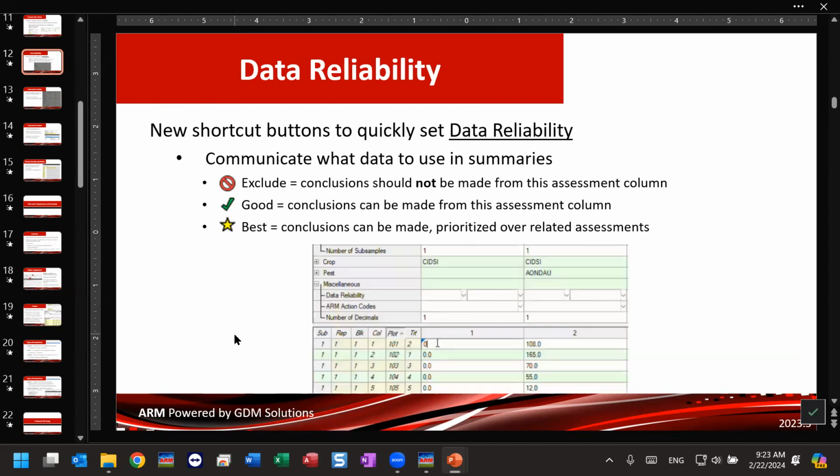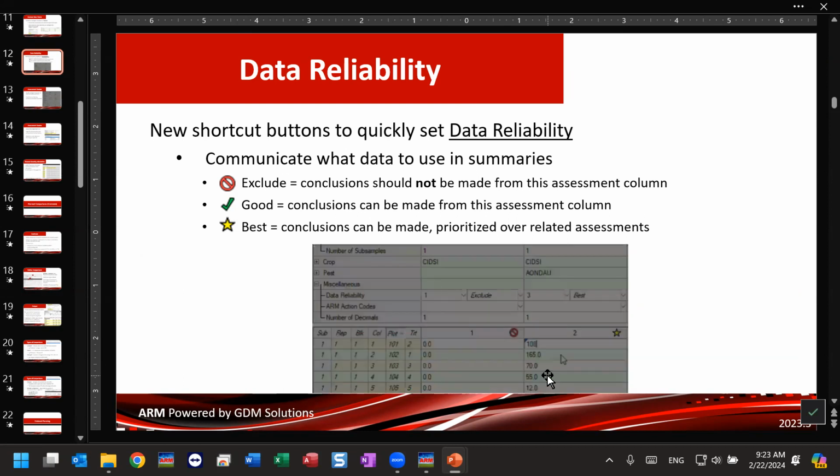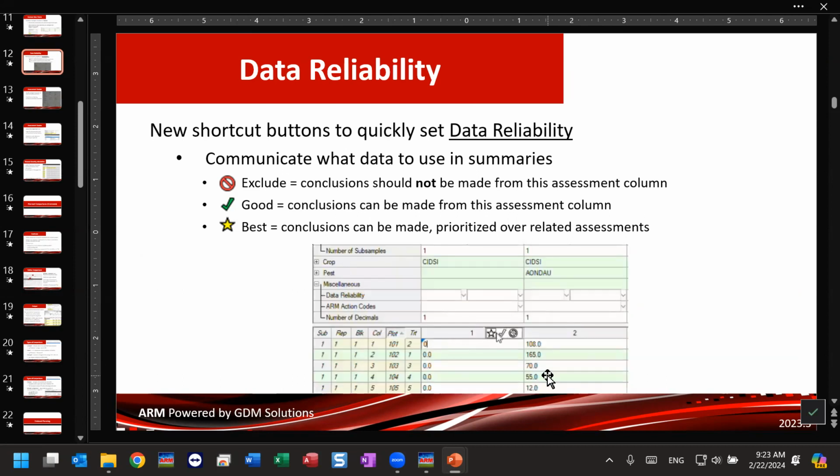So we really ended up with three different values to help explain, not so much how well I took the data, but more about the conclusions that you may draw from the data. And just by filling this in, our hope is that it's a way to show that someone, after typing in the data or pasting in the data or however it was recorded, has looked over it and made sure it's accurate and correct. So just having a value there is one of the goals of the field.